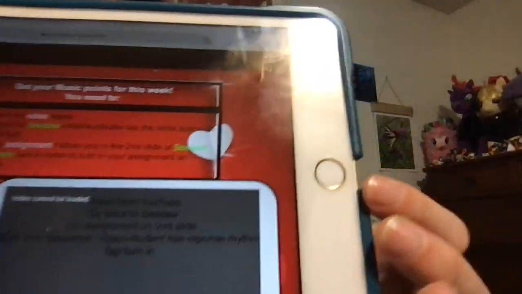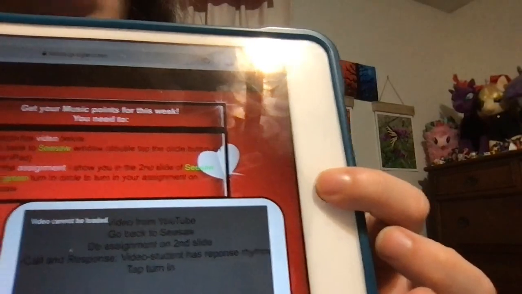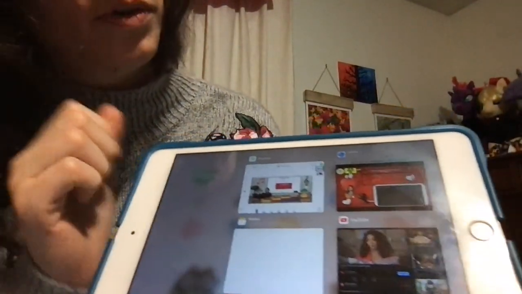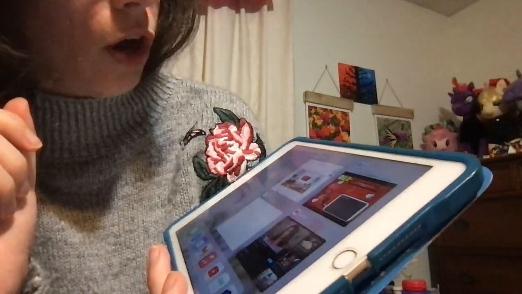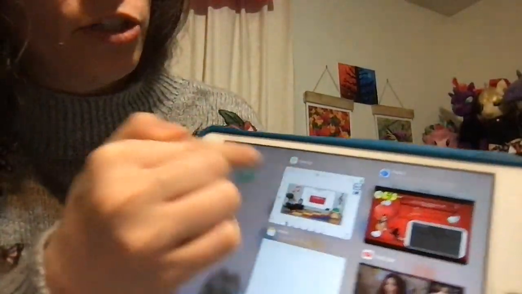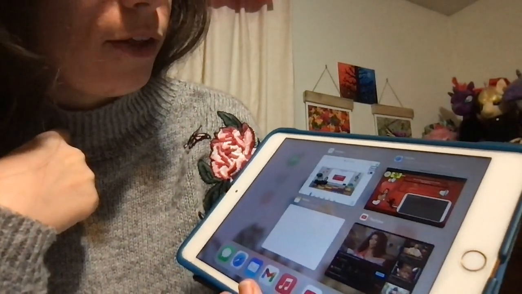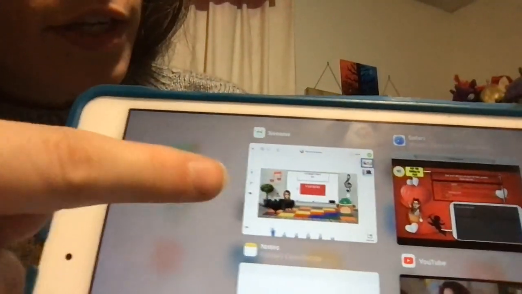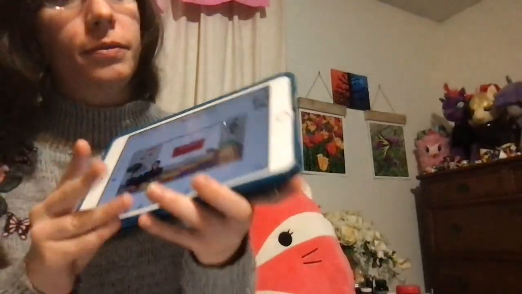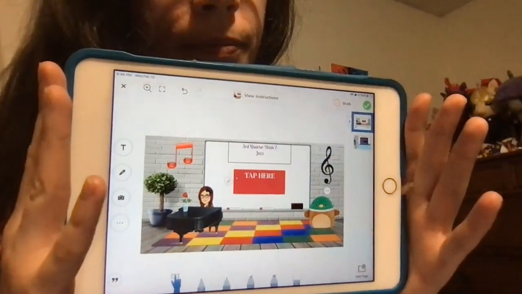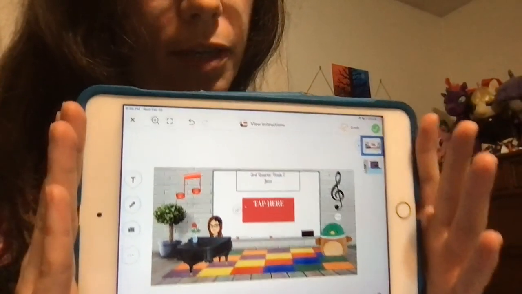So here's my home button, my circle button, tap, tap. Now, I want to look for my Seesaw window. And I can tell it's my Seesaw window because I see my little picture of my Seesaw assignment in it. So remember that duck when we had our Squishmallow duck? I'm going to tap right on the one that is our Seesaw assignment. So I'm going to tap it, tap, and now I'm back. So here I am.